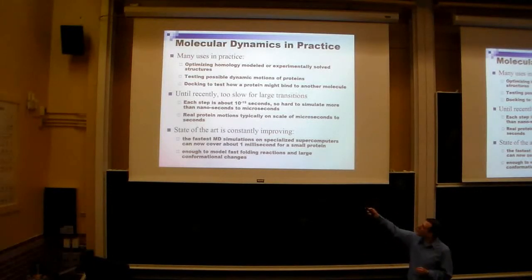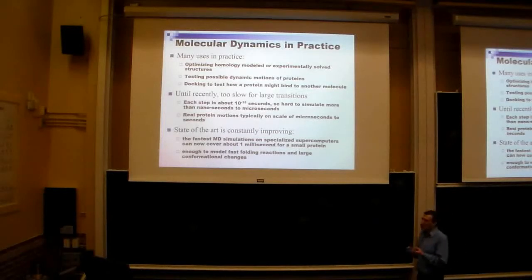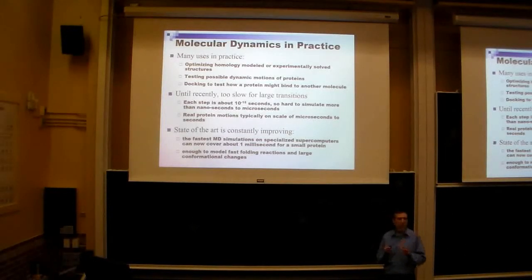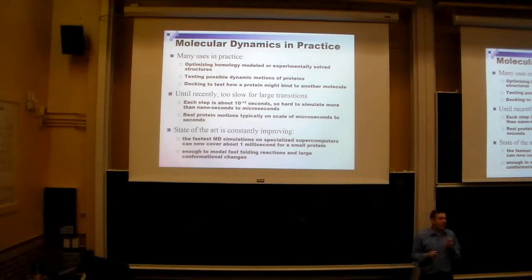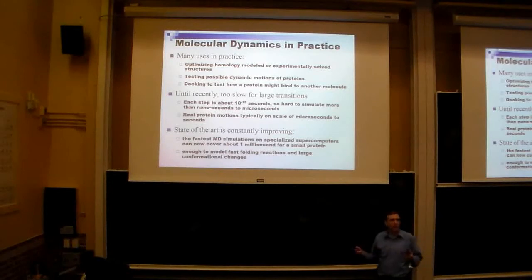So people who do these simulations often talk about things happening on scales of femtoseconds. A femtosecond is a very small amount of time. When we're talking about proteins, because we're thinking at a small scale, we're looking at very small structures, often what we're interested in happens on time scales much faster than we would think about in our day-to-day lives. But even in terms of protein motions, 10 to the minus 15 seconds is a very short amount of time. So traditionally, you couldn't do too much. You could look at relatively short time scale behaviors, but something like folding a protein would be way beyond what's doable. You couldn't take an unfolded protein and actually watch it fold.